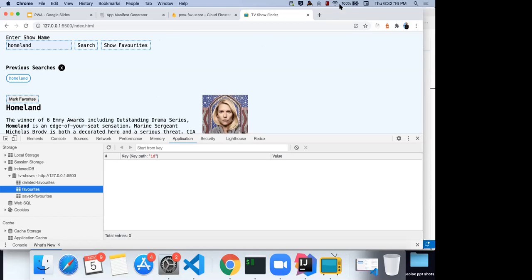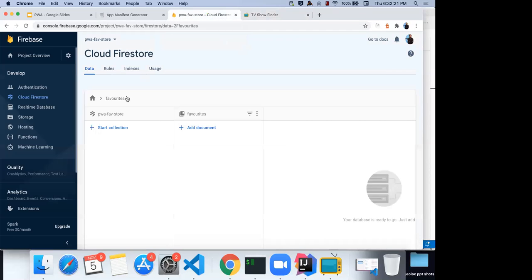So for this demo, I'm using Cloud Firestore. You can quickly create one for your demo purpose or anything. It's hosted on Firebase and it's pretty easy to use. Again, a key value pair. It's very, very similar to MongoDB. You can have a collection here and add a document here manually, but we'll see how our code will put the series ID here, or whatever identifier we are relying on.